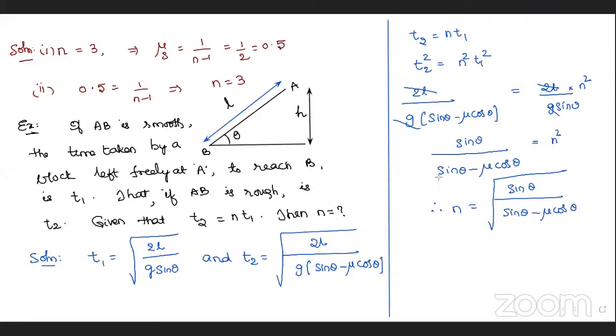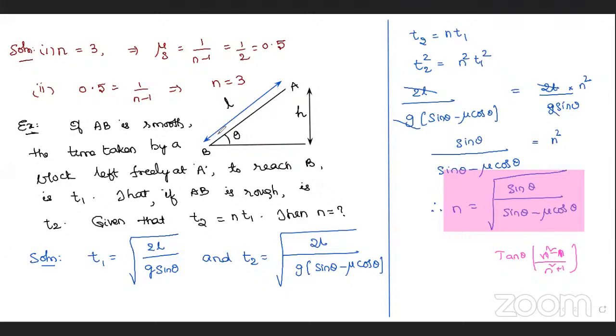Okay, same question he asked differently here. And you got previously mu is equals to tan theta into n square minus 1 by n square plus 1. Remember that one, Nana? Another answer. I think this is homework for you all. What I remembered, if I'm not wrong. Yes, correct.